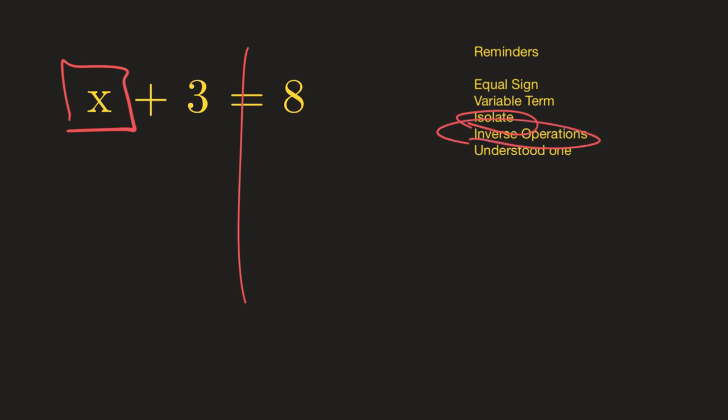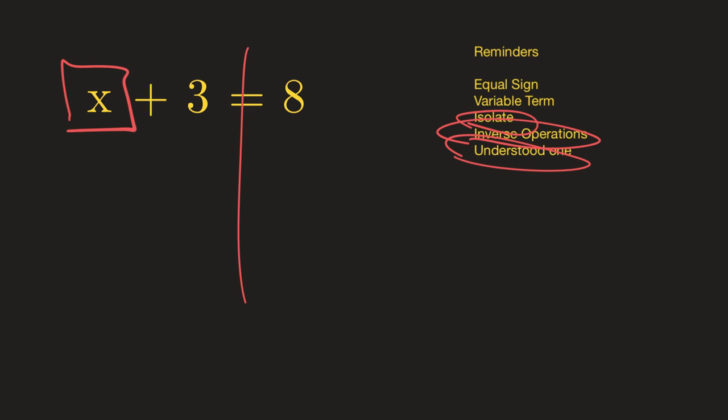How are we going to do that? Inverse operations. Guys, with equation solving, you are using inverse operations or opposite operations to undo what you are seeing. If we see addition, we're probably going to have to subtract. If we see multiplication, we're probably going to have to divide, okay? You are going to be using inverse operations to basically undo or unravel these equations to get down to that variable, okay?